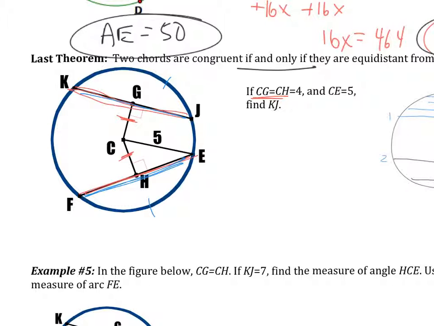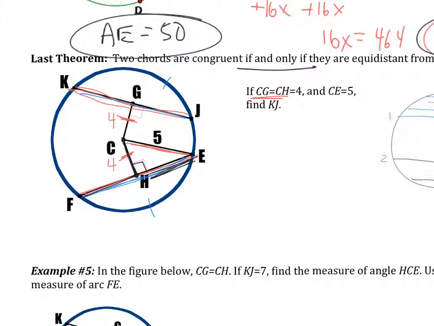All right, so in the example here, they tell us that CG is equal to 4 and CH is equal to 4. They gave us that CE is equal to 5. My goal here is to figure out what HE is, because since it looks like CH is perpendicular to the chord, and since C here is the center, that means CH is part of the diameter. What do we know about FH and HE? They're congruent because it's being bisected.